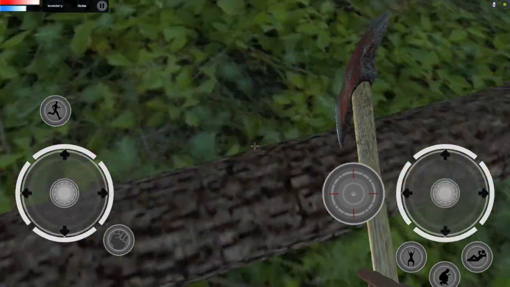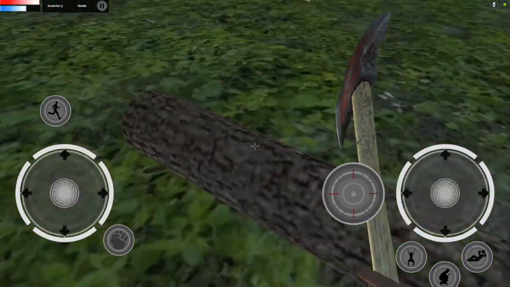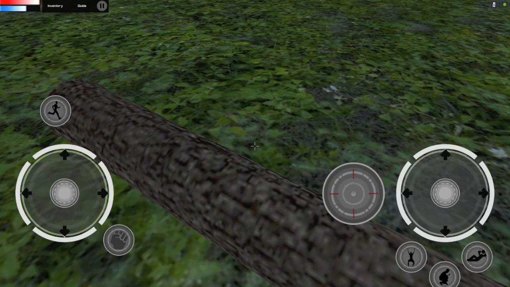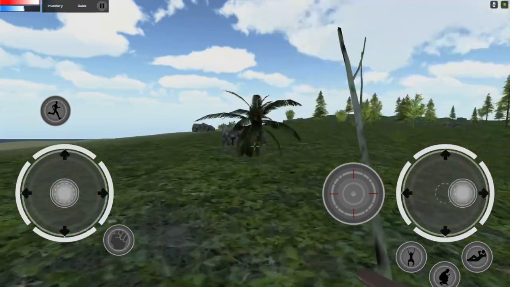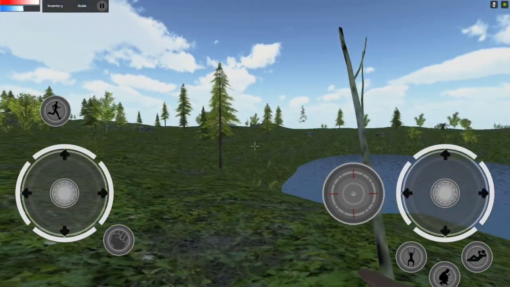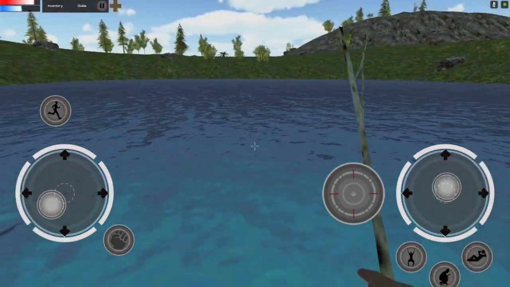See, the tree turns into logs just like in Rust. And then you can pick it up. I'm not 100% sure how to put away my equipped items. But when you don't have an equipped item, you can actually pick up the log and then build an item. You can actually craft with it.